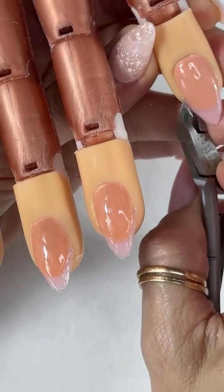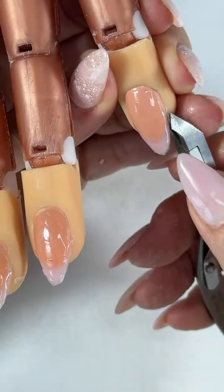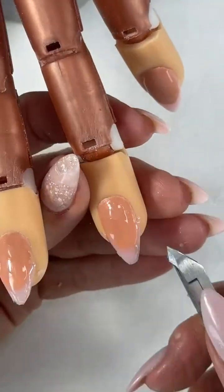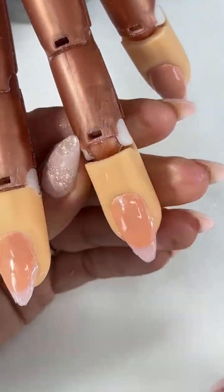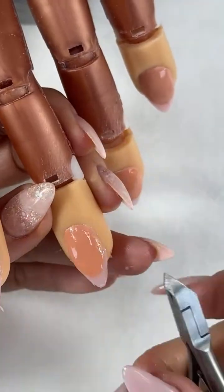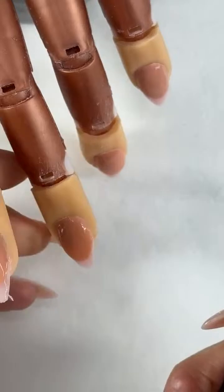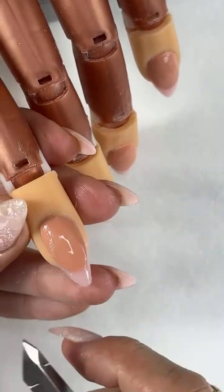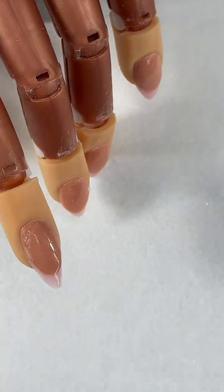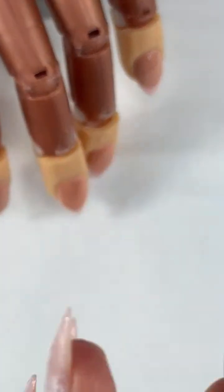So what I'm going to do, because she's rubber, I'm going to come on my sides. So my sidewalls are pretty tight. Now remember, if you leave it wider, anywhere it's sticky, what's going to happen? Your gel is going to connect to wherever it's sticky, and your nail is going to become much wider. It's already going to become a tad bit wider because you are building body, but you don't want it to get so wide that you can't bring it back in as narrow as you would like it. So I'm just coming back on Sally and making sure her sides are tight, even with her sidewall. All right, I'm done.